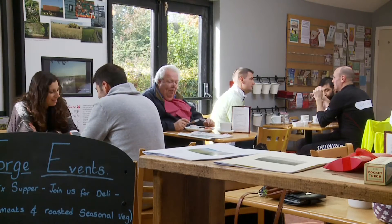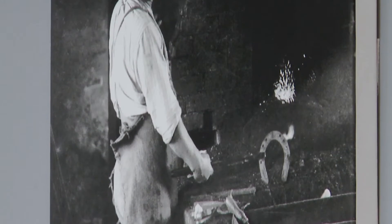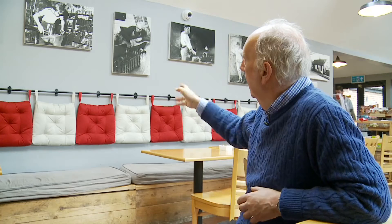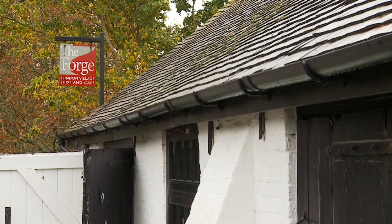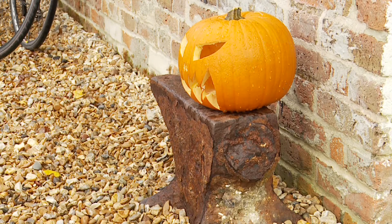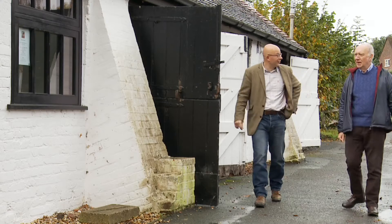I'm Mike Imns, and I'm Secretary of Slindon Forge Society. Originally the forge was the blacksmith's workshop, and it was a place where the horses came to be shod, but also lots of other metal-working activity. They didn't just do it with horses; they made things like fire grates and gates and all that kind of thing. Gilbert Bleedman, who was one of the longest standing, was here from about 1912 to about 1940. And that's Jock Taylor, who was here in the 1950s and 60s before Peter, and his widow Stella still lives opposite. This was the Slindon estate forge for the whole village, built sometime around 1817 to 1819. The forge has always been at the heart of the village — it was before and it is still again, but in a very different kind of way.